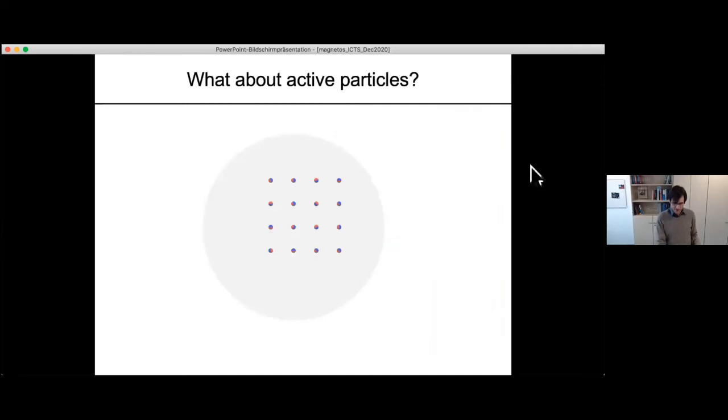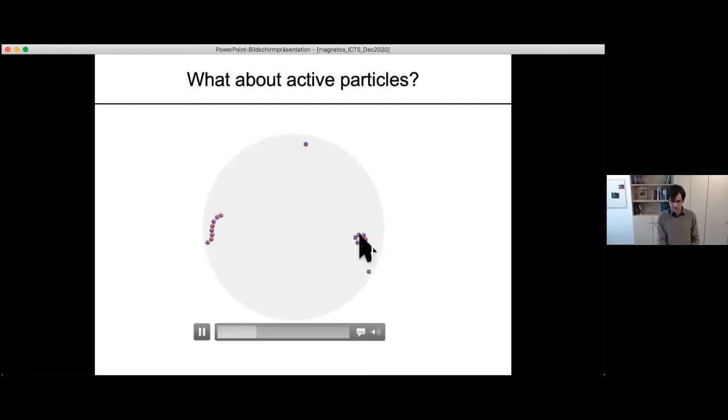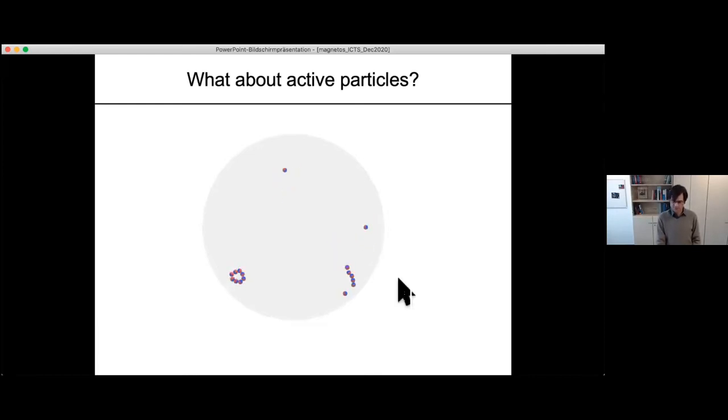And well, what happens is what you see here. We have a few active particles here in a circular chamber or confinement. And you see they form chains, and these chains move, but occasionally they also form rings. So this one here forms a ring, and then the ring just rotates, and it doesn't move in a direct fashion. Here you see that they also form rings. They tend to form rings when they collide with the wall of the confinement. So this looks like an interesting problem, and we had a look at this.